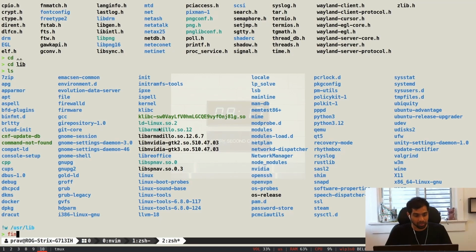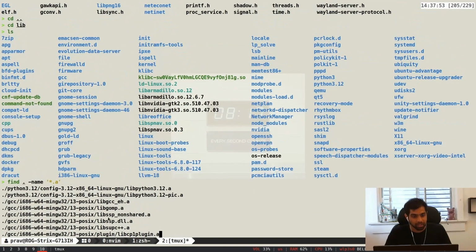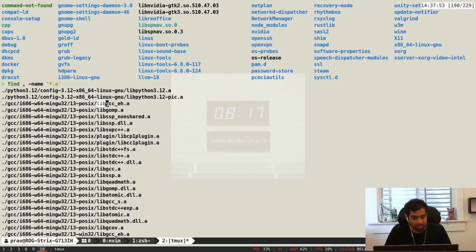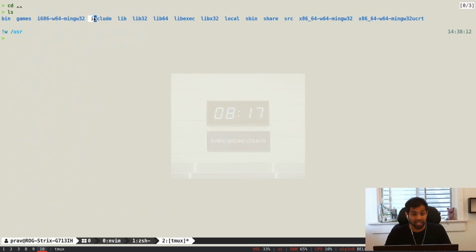And I'm just going to quickly find the .a files. And if you take a look at them, they're all prepended with the word lib. See, like libsocket, libglu, libc, libxi, whatever, right? So it knows. It also knows the conventional names for the folders, specific to platforms. Like if you take a look here, there's include, there's lib, and yeah.